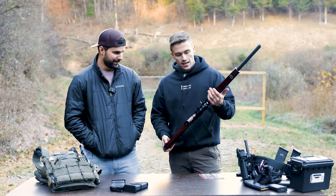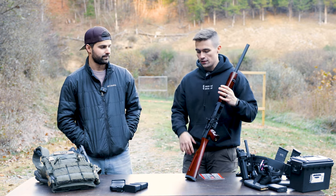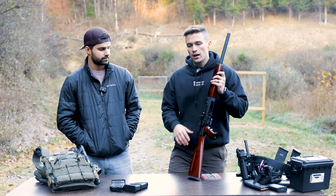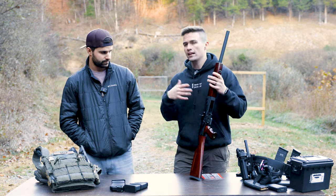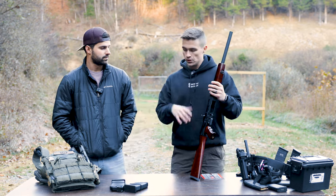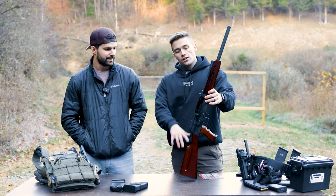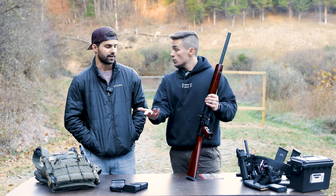This thing is one of Panzer's many clone shotguns. They have the M4, which is a Benelli M4 clone. They have an M2, which is a Benelli M2 clone. They have a plethora of AR shotguns. They even have a SCAR shotgun, like a SCAR 12. It mimics the look of a SCAR, just kind of like how an AR shotgun mimics the look of an AR. They work differently, but close enough. So this is their AK12, which is their Saiga 12 clone.